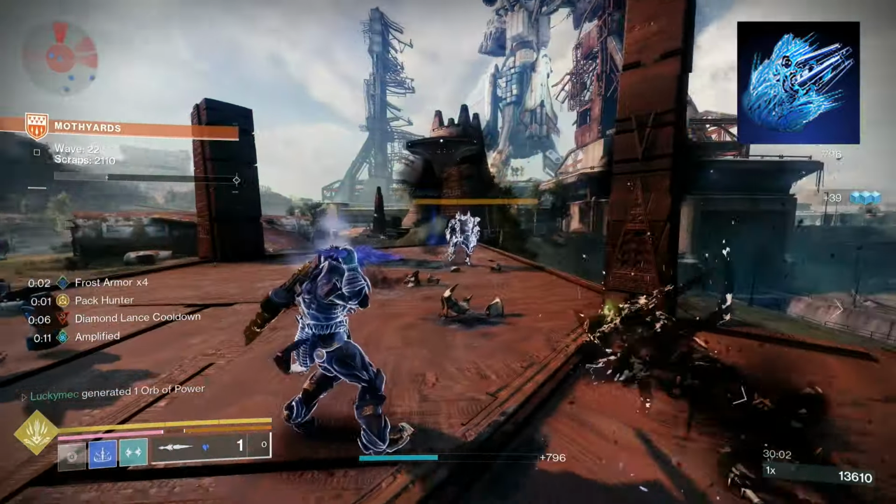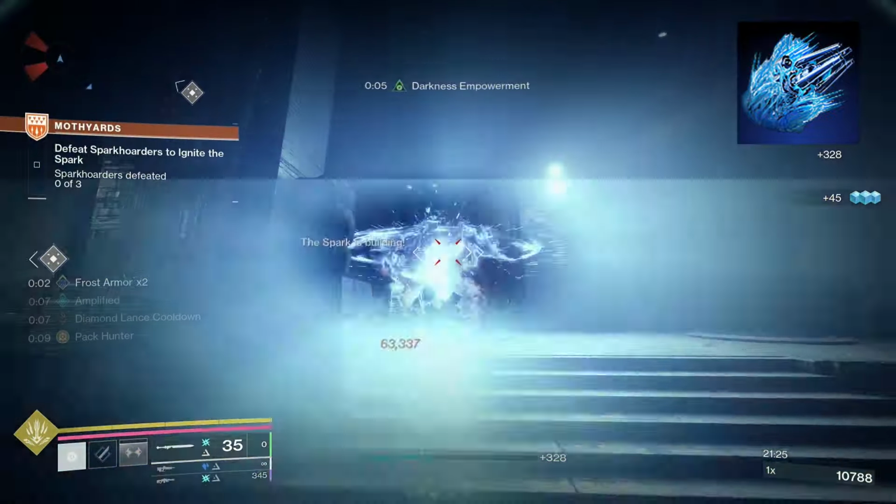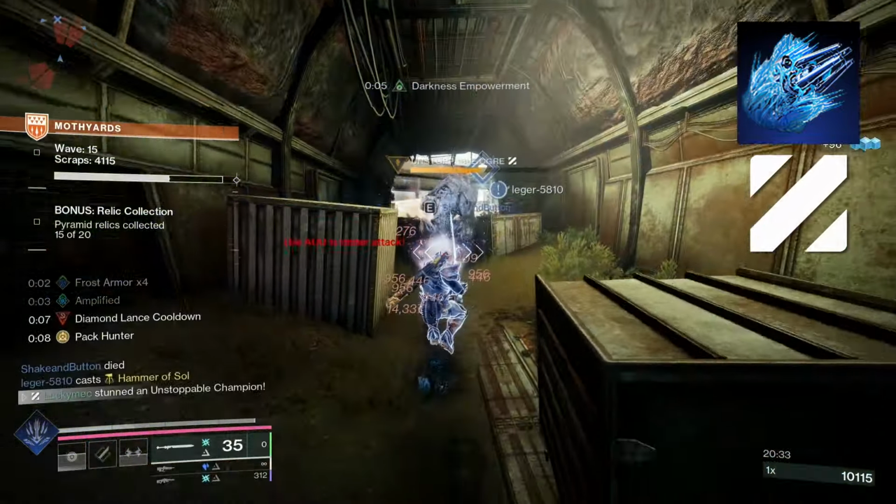And this does 2 things for you. You can now freeze a target at range to close the gap and get some good burst damage, and it allows you to stun unstoppable champions, which can free up one of your weapon slots.